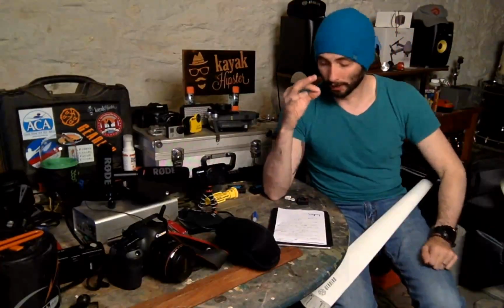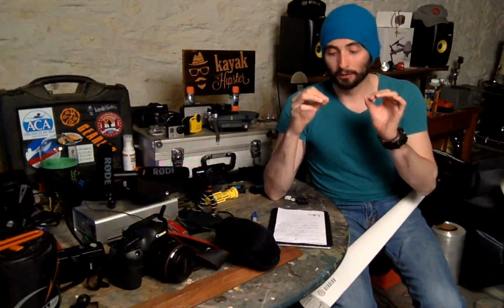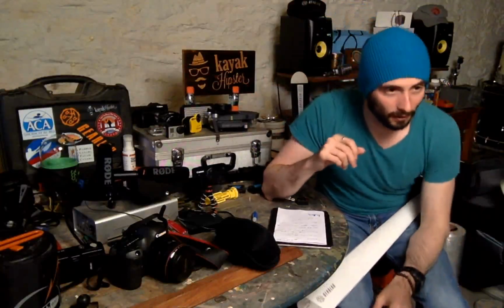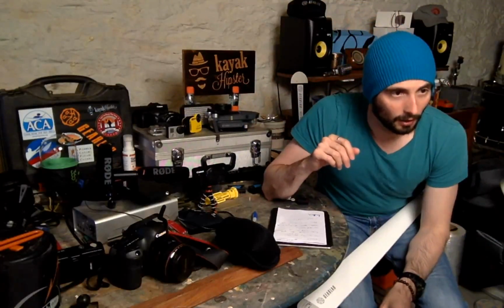Okay, so let's get back to the idea that I was talking about, which is trying to remain even with your power on either side. So, hold on, there's a whole bunch of messages. Let me see if that goes back to. Someone asked a question about the bent shafts. It's a great paddle on very long trips for the variations of hand placement.